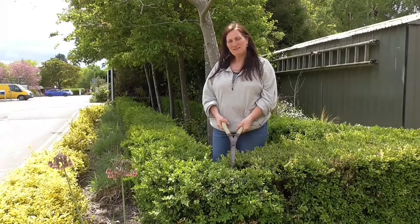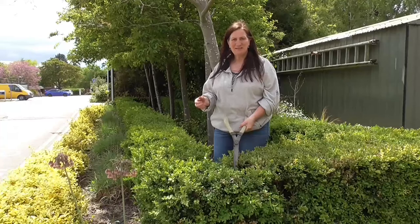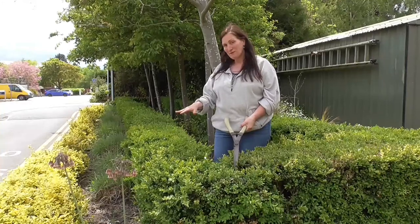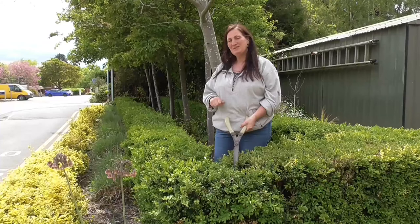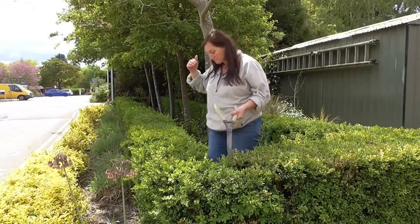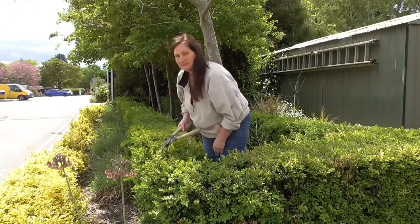It's really imperative that you've got good clean sharp tools, otherwise it doesn't make as good a job on your hedge and the job takes far longer. Depending on who you've trained with, you may cut the top first or the sides first — I prefer to cut the sides first and then do the top last. When we did miles of this box hedging at Levens Hall we used to get inside first of all and then lean over to do the facing side first.